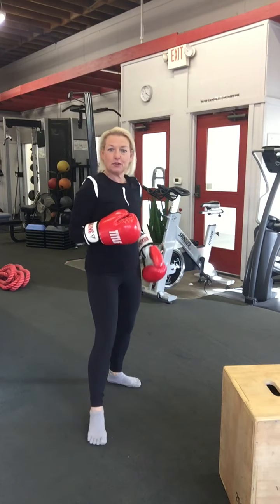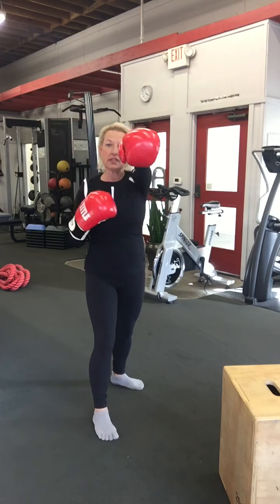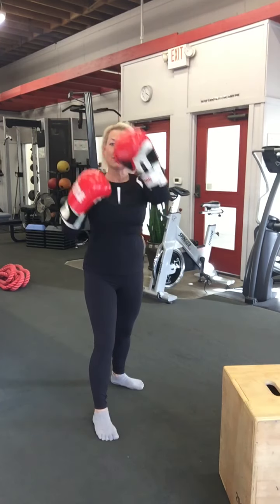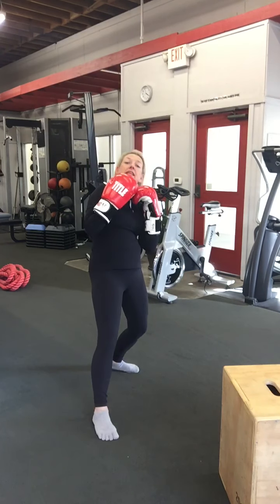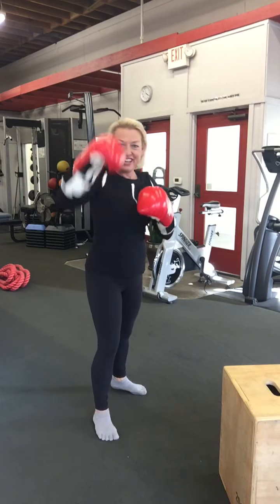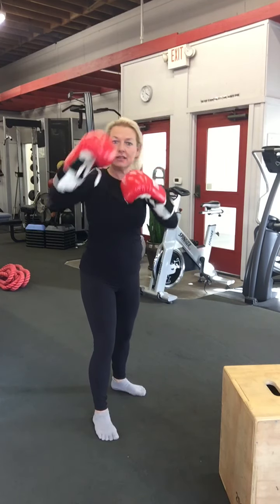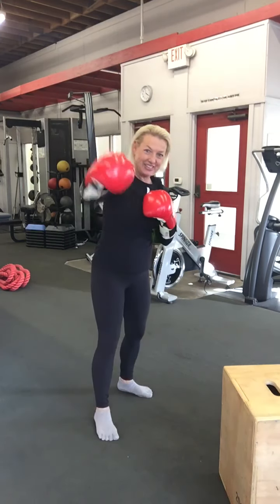Okay, right foot forward, left foot back, punches are coming, and all of a sudden I'm going to do in 4, 3, 2, 1, I'm stepping back, leaning back, and lurching forward for that power punch. Here we go, so punches are coming. In 4, 3, 2, 1, I step back and I punch forward.